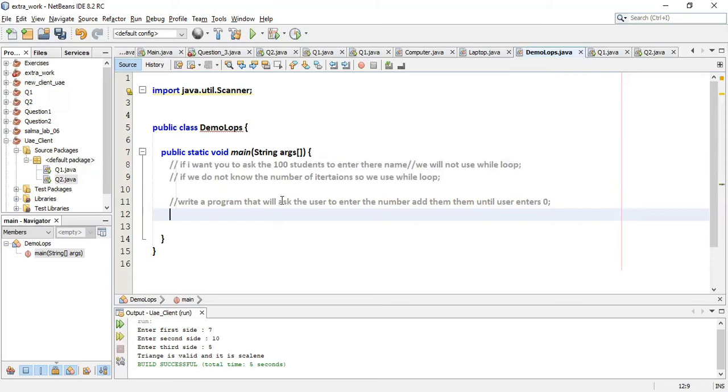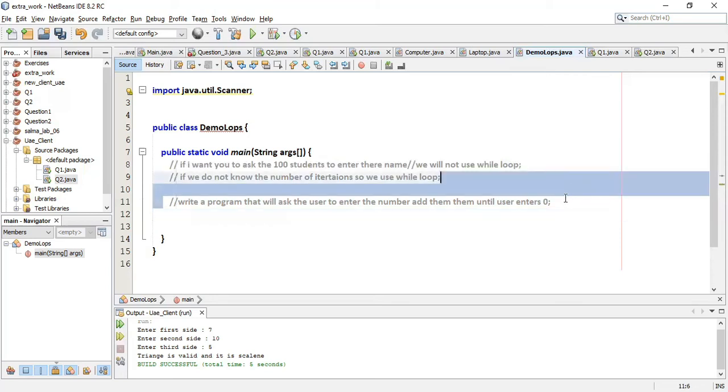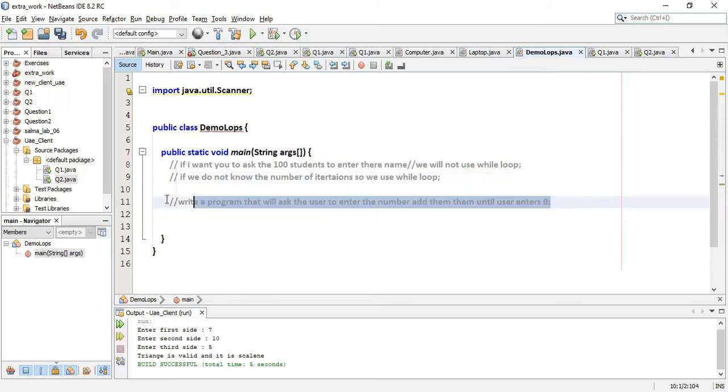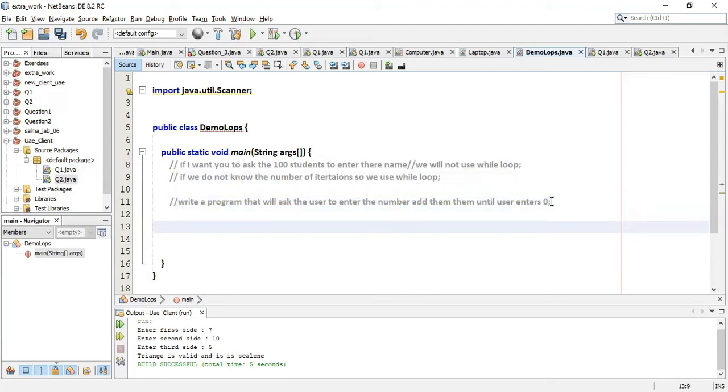Now coming to this, I will write that thing in the while loop. Do you know the syntax of the while loop? Have you learned it?